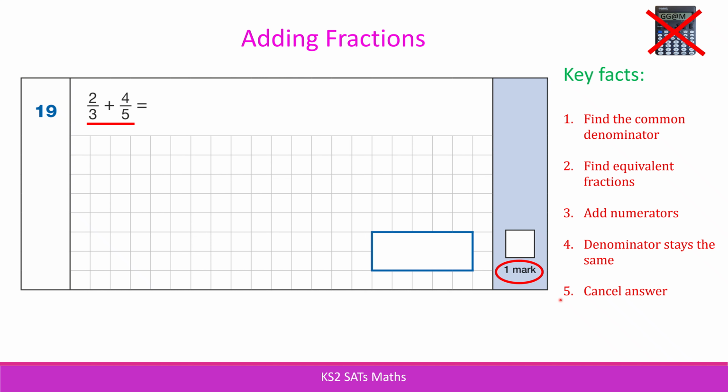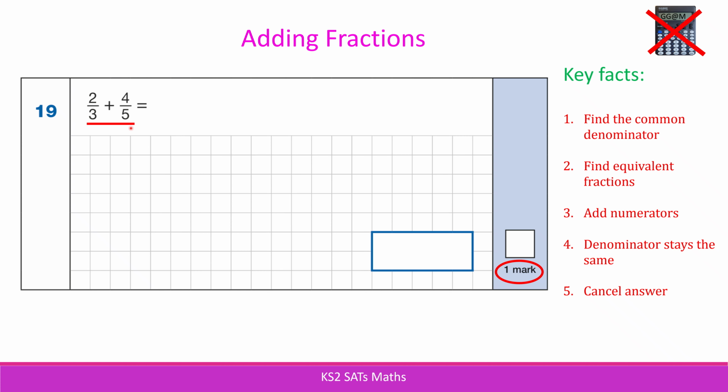Fantastic work. So hopefully you've managed to come up with an answer. So we're going to look at our step 1, which is finding a common denominator. So 3 and 5. 5 is the bigger number, so 5 cannot fit into 3. So we're going to start with 3. Does 3 fit into 5? No, it doesn't. So the next number in the 3 times table is 6. Does 6 fit into 5? No. And 5 doesn't fit into 6. So we keep going up. And if you think about it, the lowest one that is going to be in both is going to be 3 times 5, which is going to be 15.